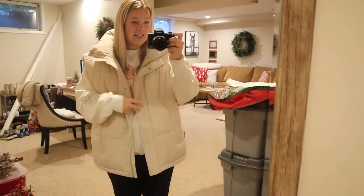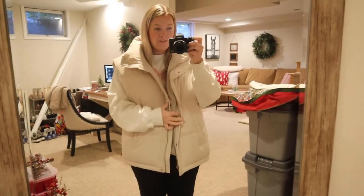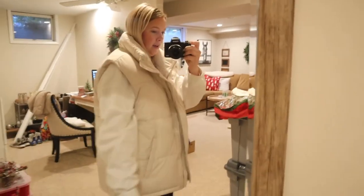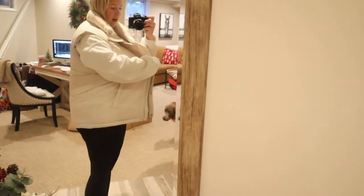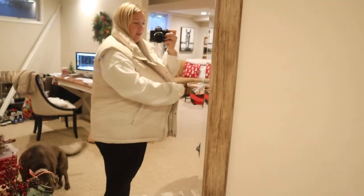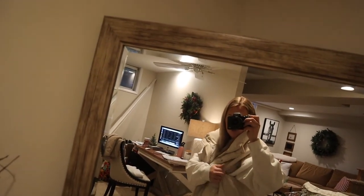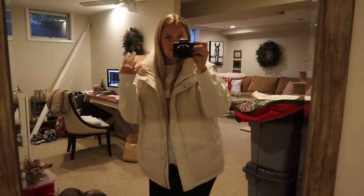I ended up getting some stuff from my Black Friday haul from Abercrombie. I was gonna do a proper haul but it's kind of been a fail. This first piece is a vest in size extra large, which normally fits me perfectly in Abercrombie — I'm between a large and extra large. But this is ridiculous. I have a big sweatshirt under it and it's still huge, and the arm holes are enormous. I just don't get it.